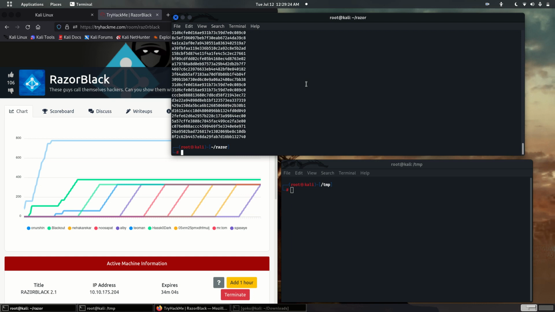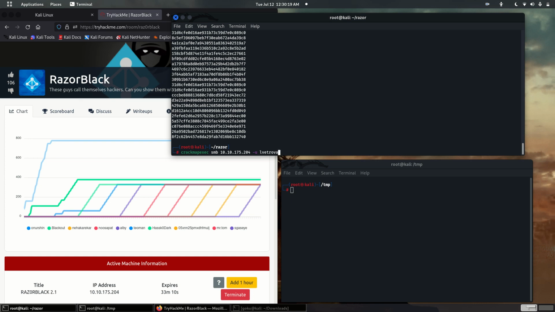Now let's just brute force the user Albertova with this dictionary of hashes. Let's use crackmapexec for user Albertova.